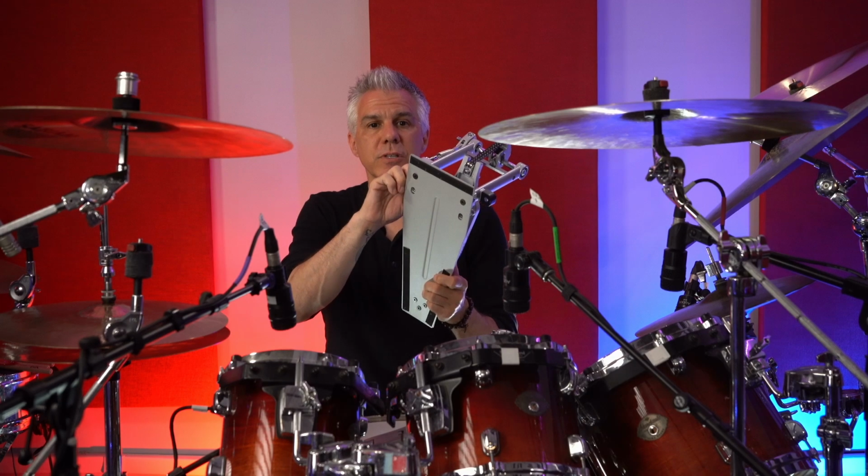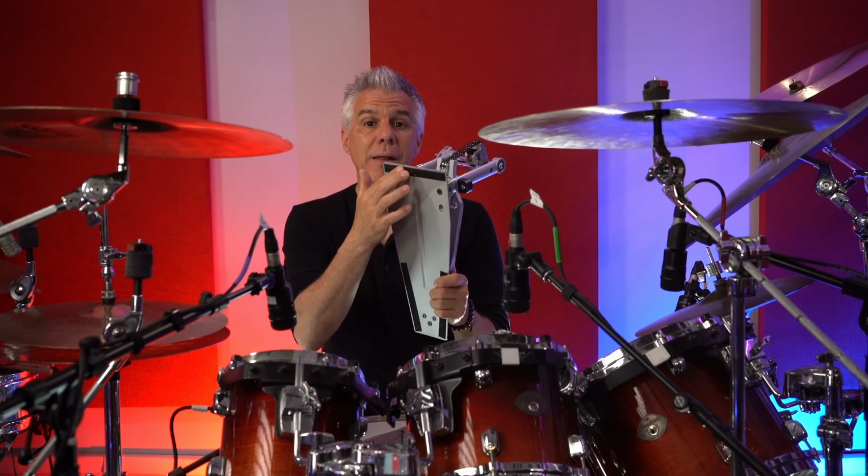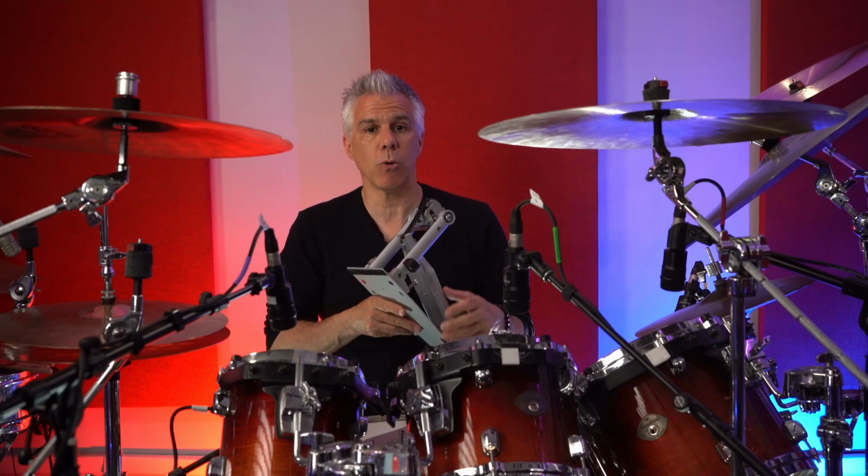The pedal features 2 adjustable spikes on each of the sections for a total of 6, plus the strips of hook and loop on the bottom to make sure that none of the pedal sections move at all. There's a built-in drum key holder on each pedal. With so many moving parts, it's great to have a drum key handy at all times.